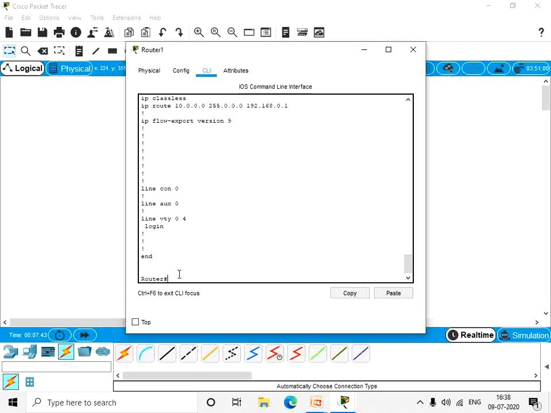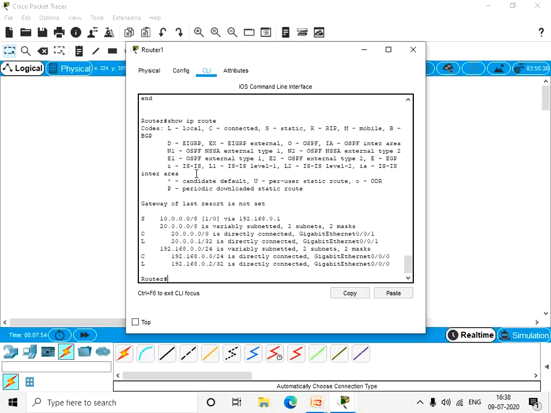So now let's try a command called show ip route, which is used to display the routing table of the router. So this is the routing table of the router.